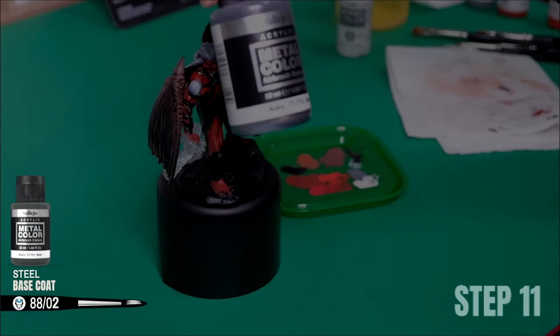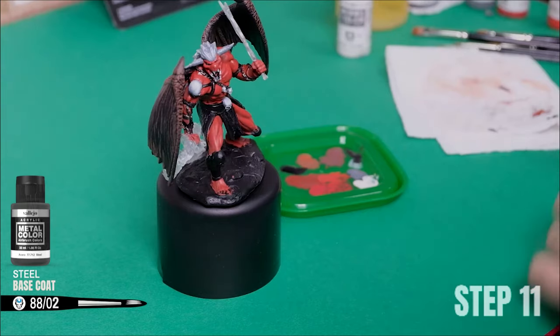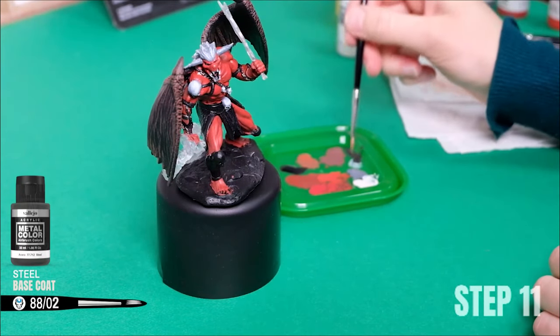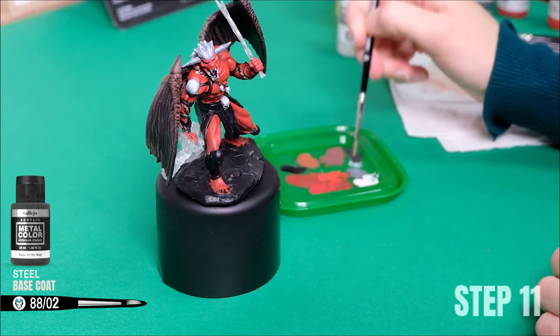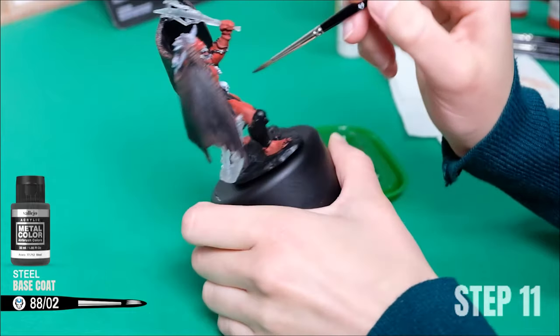Take color steel and round brush number 2. With this color, paint bracers, greaves, belt, pulleys, chains on its arms and chest. Be careful because this paint is very liquid, so you don't need to add a lot of water.